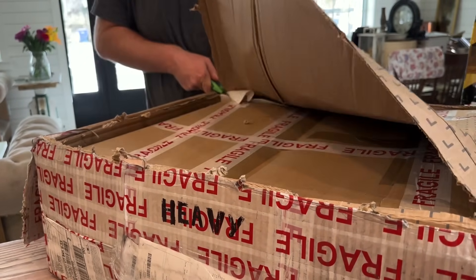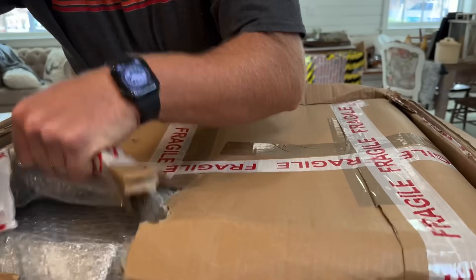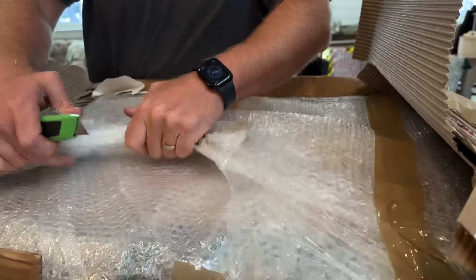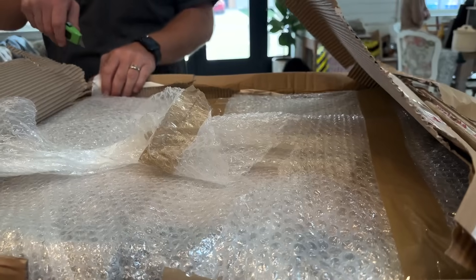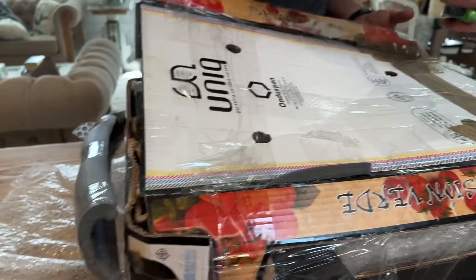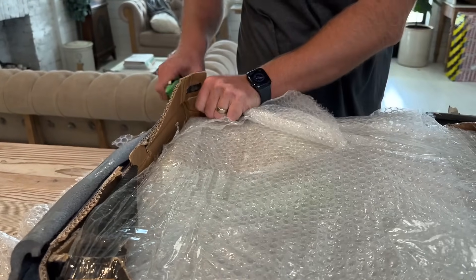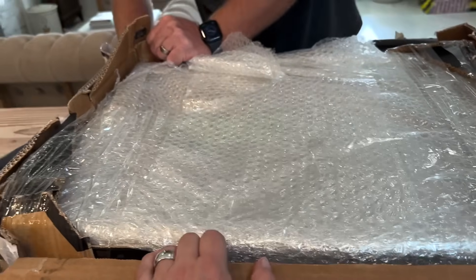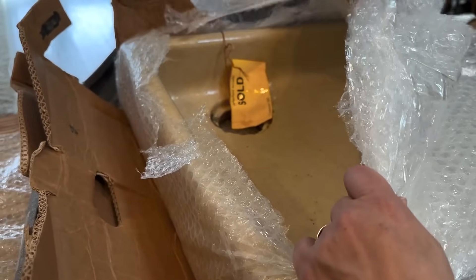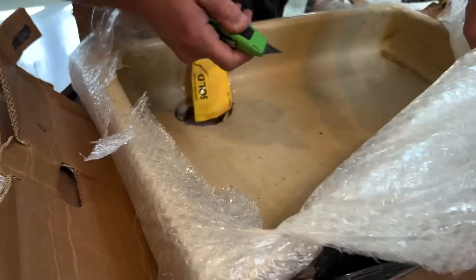It's like 400 boxes. We packed it like crazy. Look at all these layers. I don't even remember putting all these on. Well you kept telling me like I think it's good, I'm like no I don't think so. It's like Christmas — it's like layer 552. We're almost down to it. It feels intact. It doesn't feel broken. It looks like it's together. It is exactly the same as how we sent it.